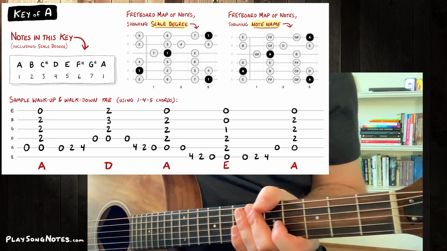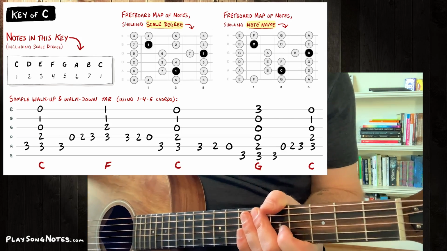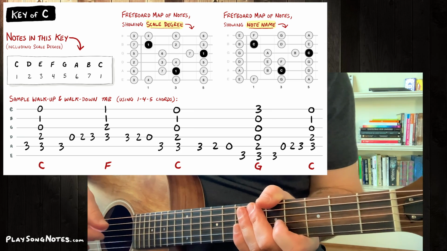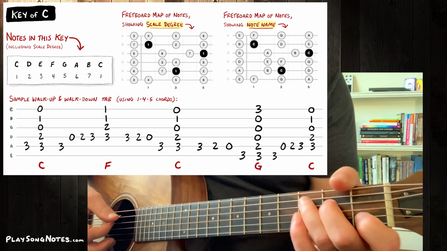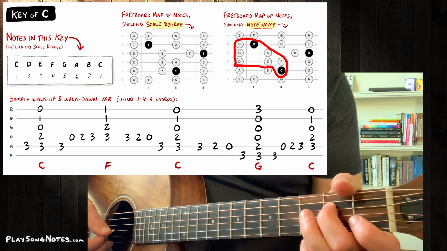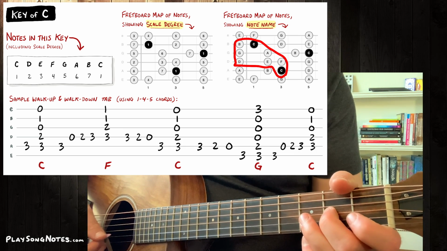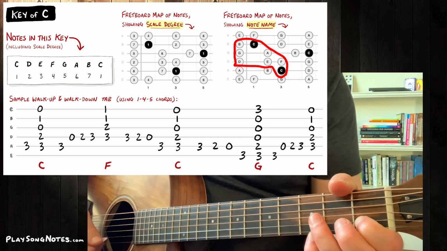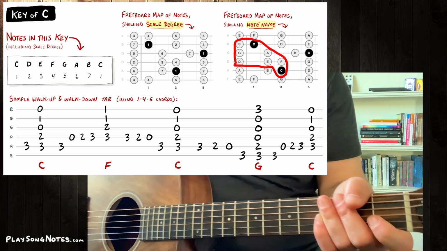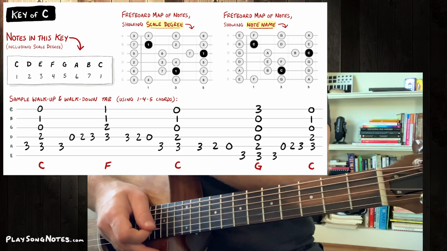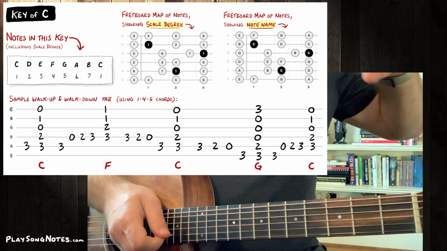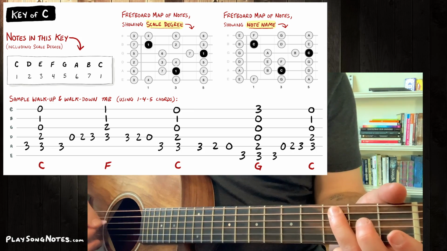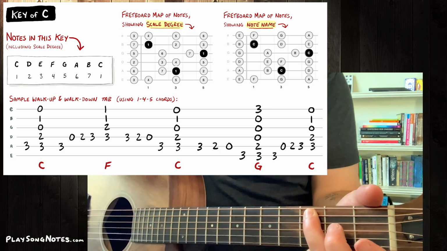Next one up is the key of C. Now the key of C is usually when you play piano, you start with this key, and the reason is there's no sharps and there's no flats. The notes in the key of C are C, D, E, F, G, A, B, C, okay? And those keep on going, they repeat. If you go above C, you just start all over again, C, D, E, F, G, A, B. And if you were to start on this C and go down, you would start over again as well.